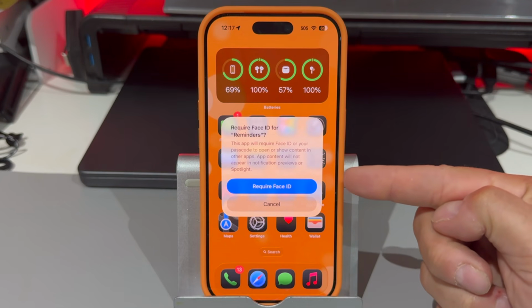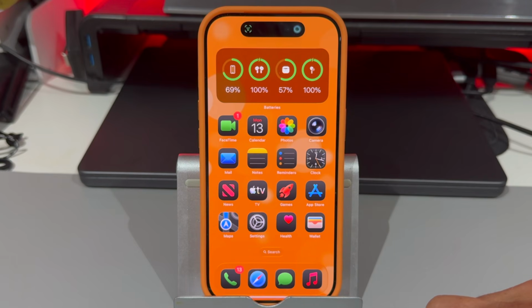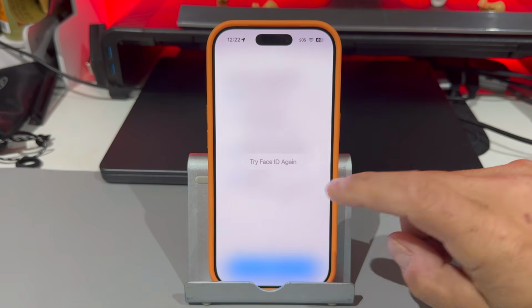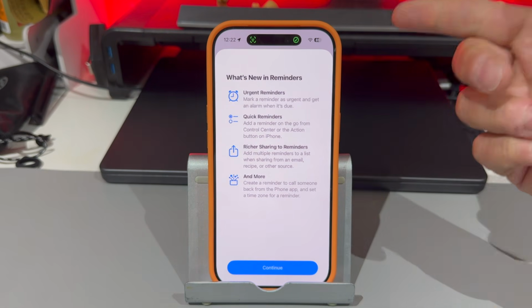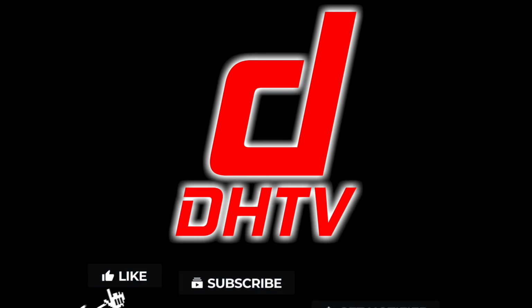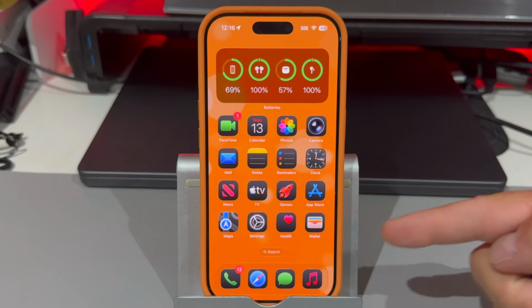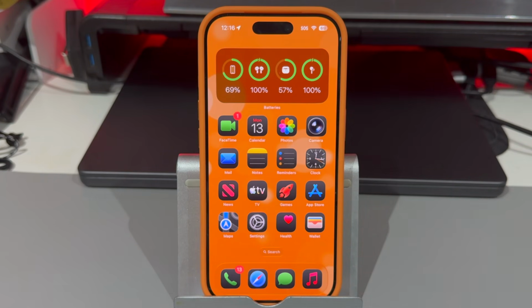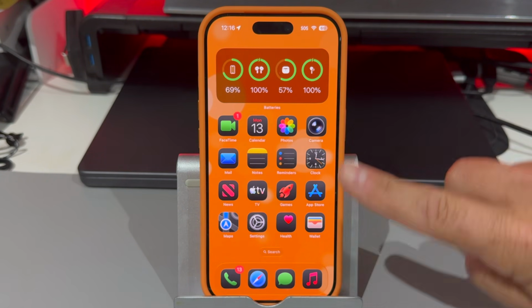If you want to keep certain apps private, your iPhone now lets you lock supported apps using Face ID, Touch ID, or your passcode. Whether you're protecting your banking apps, messages, social media, or other personal information, I'll show you exactly how app locking works, how to enable it, and what you should know before using it. Let's get started.